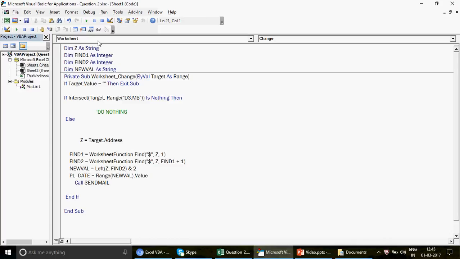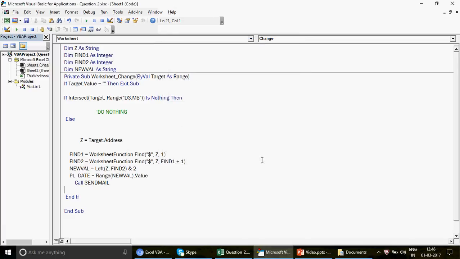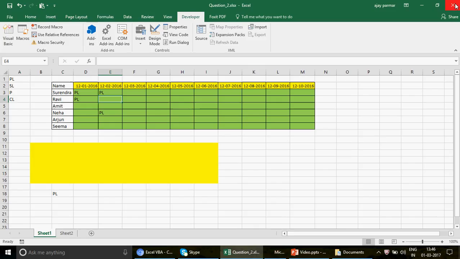And you can also hide this code just in case you want to ensure that nobody messes up with this code. Just go to the tools and VBA project property. Many of you have asked me how to protect the VBA, so just go to the protection, click here and put the password here, and let's say I'm going to put any password, click OK, and then when you save the file, close the file and reopen it, every time you click on the module or the sheet, a pop-up would come for the password. If you don't know the password, you will not be able to do it, right? So that's how it is. You can set up all these things.